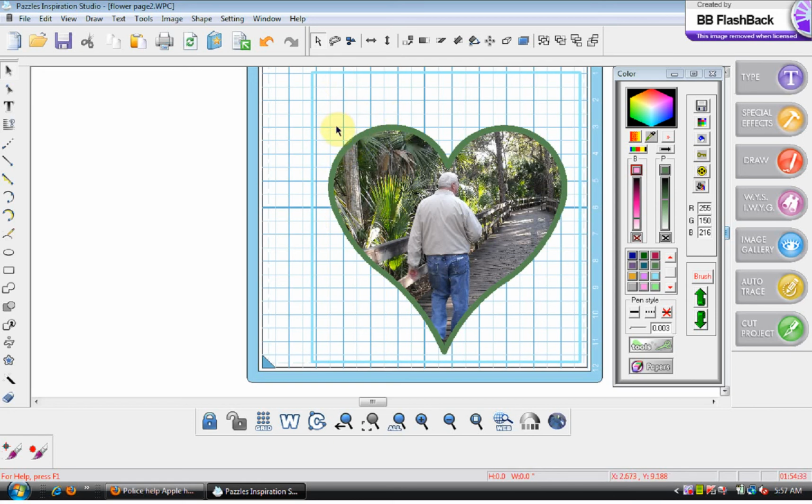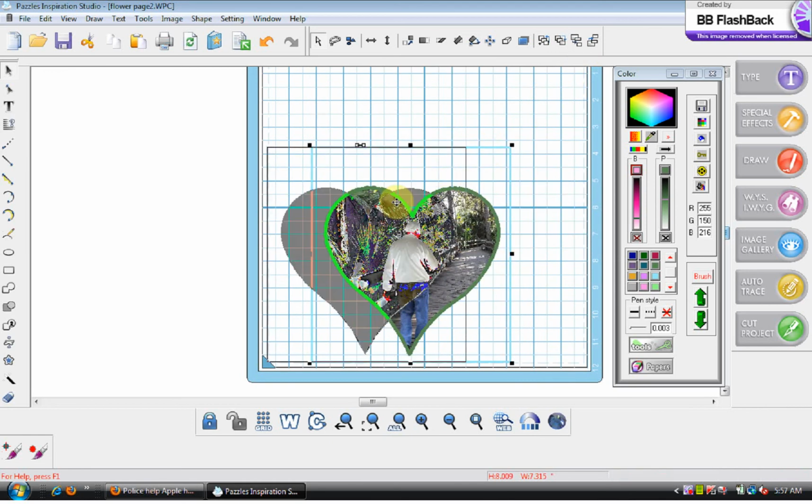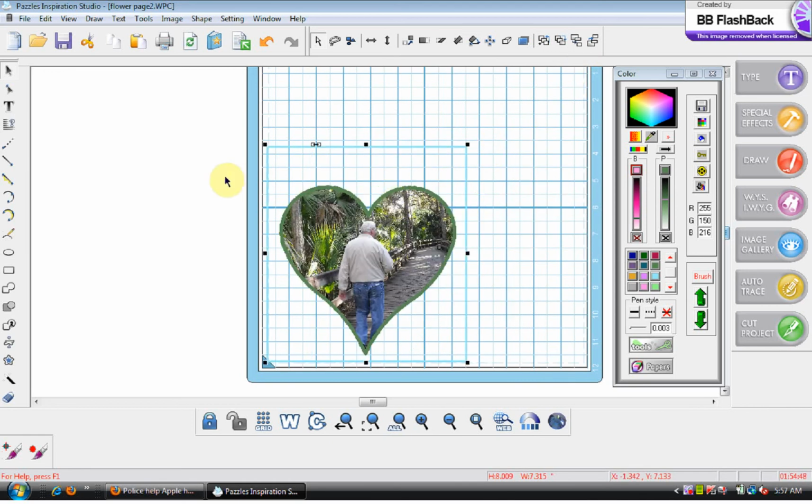So now what I'm going to do is hit my Control A. And I'm going to shrink this down so that you can see what you would do if you were working with a standard printer. It's the same situation, but I'm going to change this color so that you could see it better there. Okay. So now what I would do with this, same exact thing. I would take this to my printer and I'm going to put it on print preview. Okay, so it's in there.